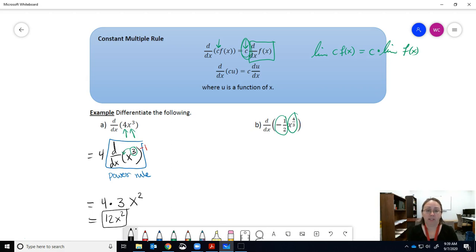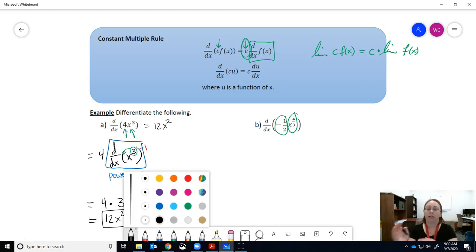Now, as you get better and better at these, you won't need to do all this notation. You'll do this all in one step. You'll take your power, multiply by what's in front, and you'll just write 3 times 4 is 12, x to 1 power less is 2. One step and you're done. But right now I'm trying to show you how all the rules are working together and how we technically are doing one rule at a time.